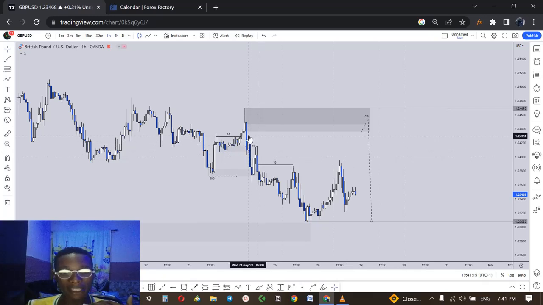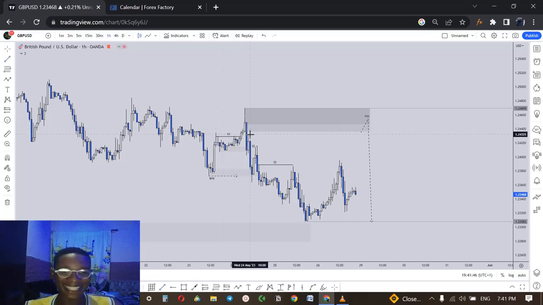So probably we have this aggressive push to the downside, and probably we also have this supply zone right here, considering it as a mitigated supply zone. So if price buys up to this supply zone, this becomes liquidity that price will potentially come back and capture. Because while I'm looking at this supply zone, we can see we have an imbalance. Like the same thing I just finished sharing with us guys on Euro USD, the same thing is happening on GBP USD.